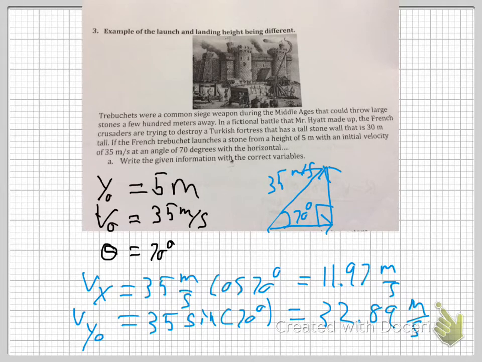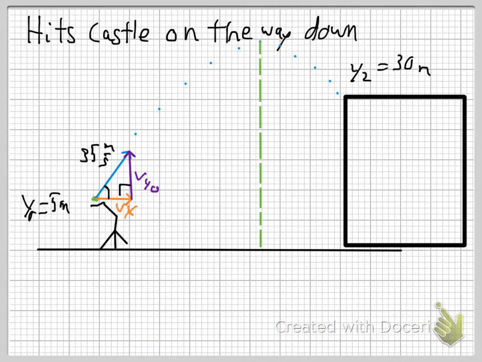Okay. So let's look at the question. The question says, with this initial speed and launch angle, how far away from the wall should the trebuchet be to hit the top of the wall? So I want to rephrase that to make sure that it hits the castle on the way down. So how far away should it be for the projectile to hit the castle wall when it is falling? Okay, and the reason why I want to do that is there's really like two main scenarios that we need to look at.